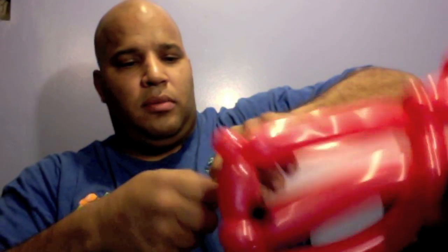Now what you do is get a white 350. Make a one-inch bubble and pinch-twist that, then feed it through to the front of the cab. Pretty cool — you have something like that. In the back, this is gonna be like the ladder, the rope — take that, wrap that off, and you have something like this.